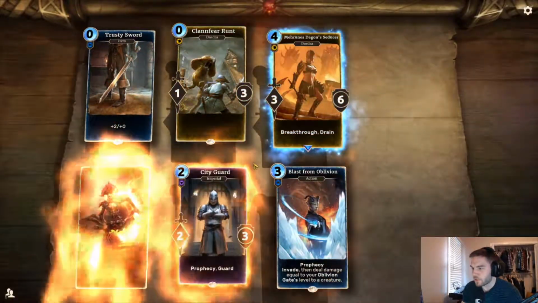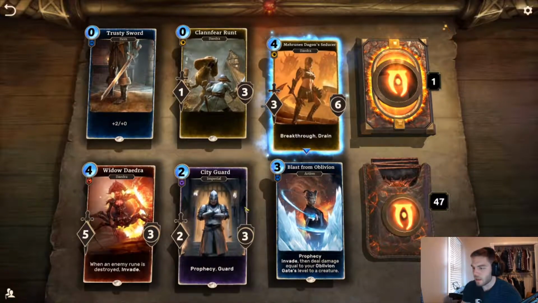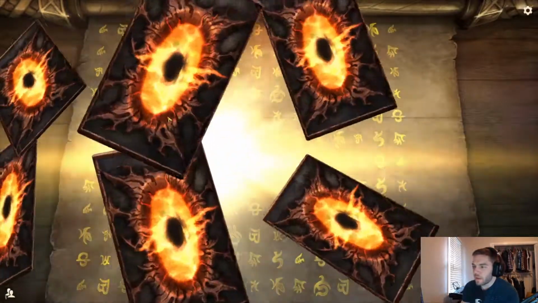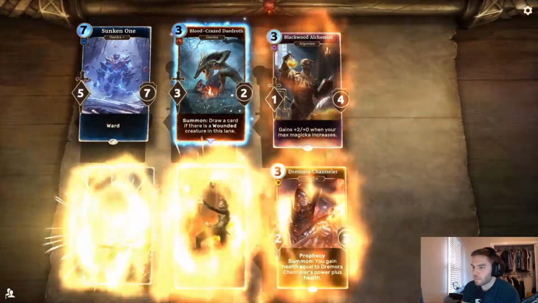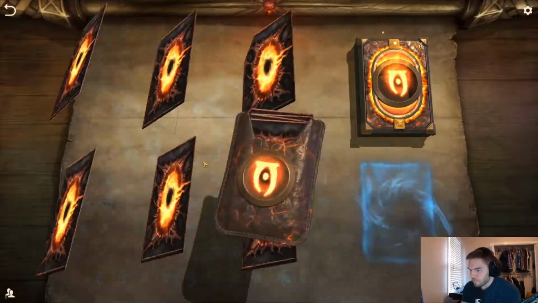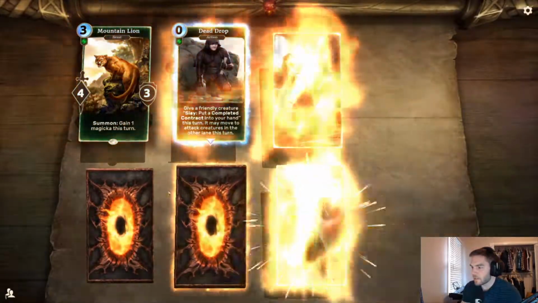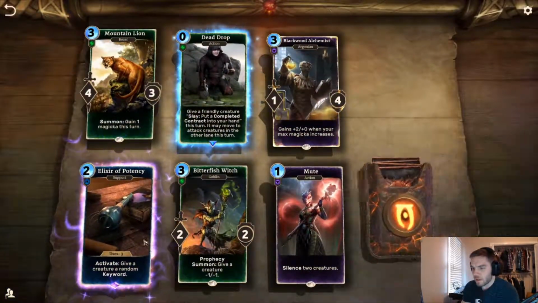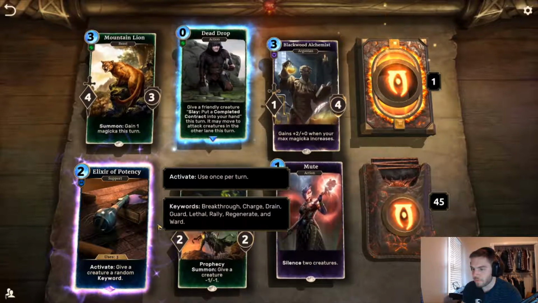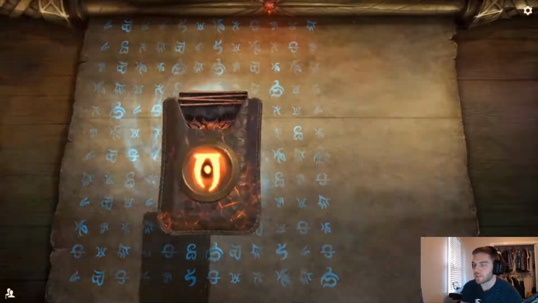This new mechanic that they're introducing, Invade, is going to be very interesting with the game if you've ever played it. Prophecy Guard, 2 for 2/3, it's pretty good. So Invade actually activates on an Oblivion portal that everyone has now, and basically, the more invades you get, the more powerful your Daedra becomes, so definitely very interesting. Oh, we have another epic, Elixir of Potency. Give a creature a random keyword. That might be good for some shenanigans, maybe some Understone shenanigans.